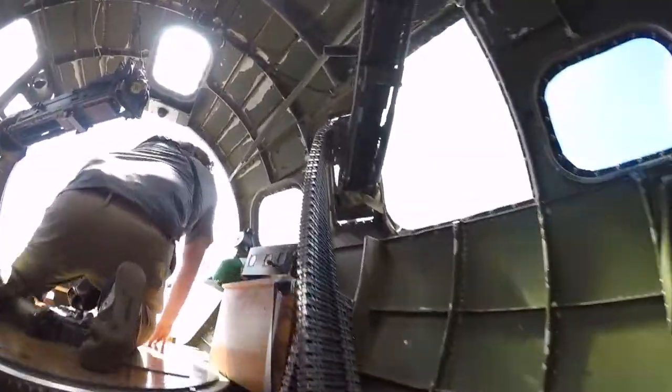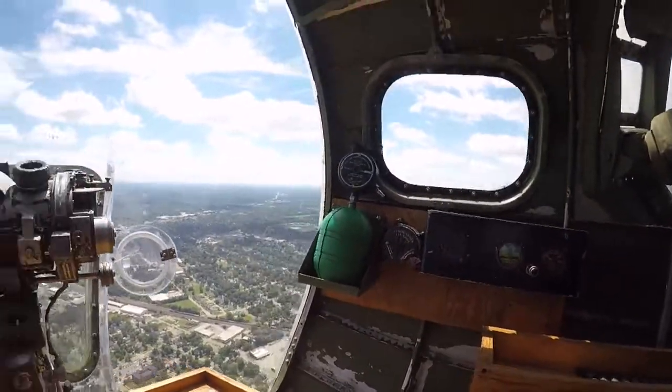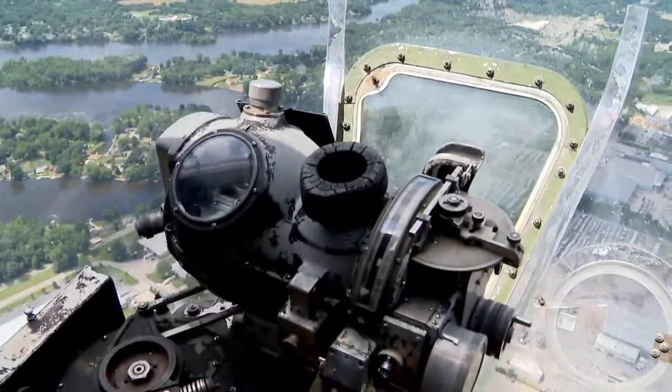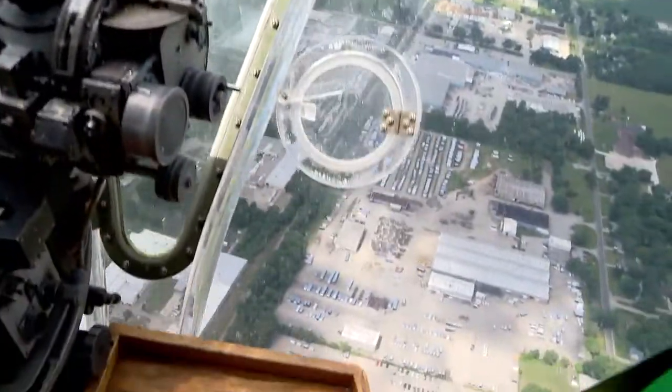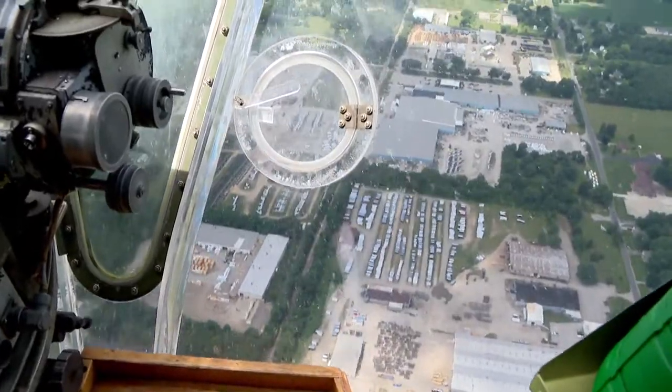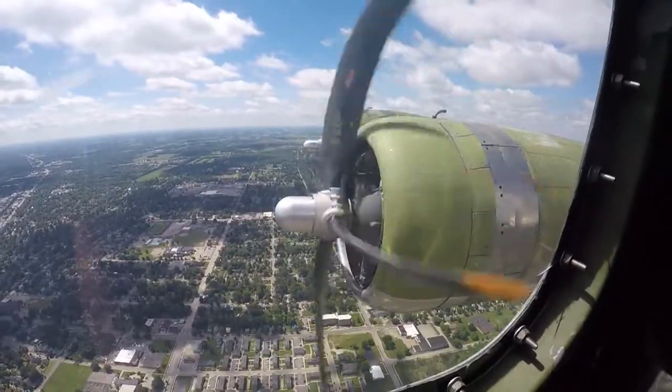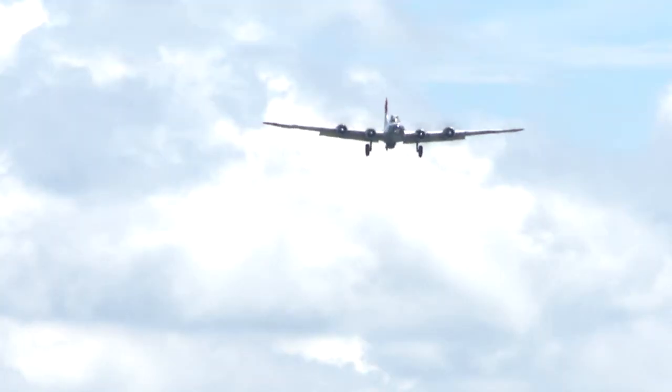At the front of the plane under the cockpit, you get views unmatched by any aircraft that we are accustomed to today. The purpose of allowing the public to see these views is to honor those who used this aircraft in combat. 47,000 airmen went down with the B-17, and so we operate the airplane to share that story and share that sacrifice.